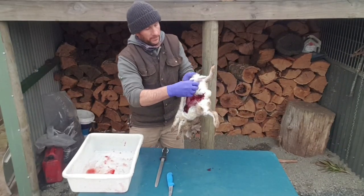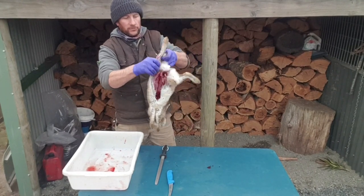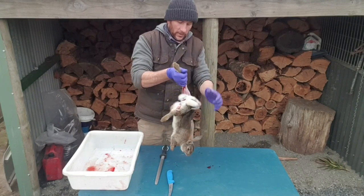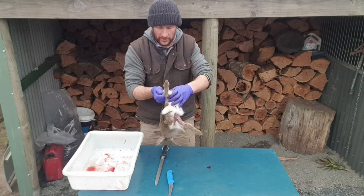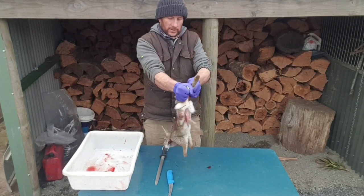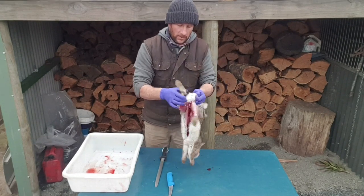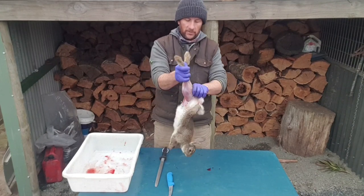And just lift him up with your thumb. Just work in behind that leg muscle. Pull that skin up, and that'll just break off. Pull that away. Same as the other side. Grab onto that. Just gotta work it with your hands off him. Pull that out, up there, pull that bit of skin from between his legs, back to his tail.